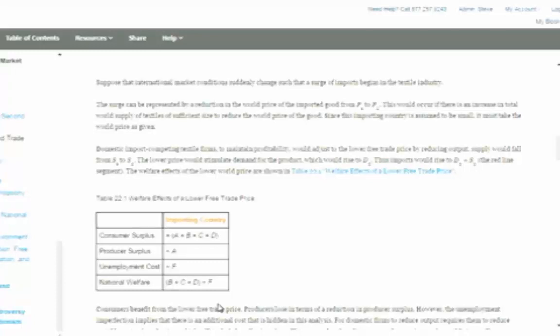Again, we don't have time to go through the detailed effects of that production subsidy and how it differs from a tariff. So I'm just going to tell you what the result is. A production subsidy is a payment to the firms to produce more. So let's say a surge of imports has occurred, production is being cut by your domestic firms. One way the government could step in is just say, hey, tell you what, we're going to pay you a certain amount of money to produce this good, and if we pay you a certain amount, the firm will increase their production up to the level they were producing before.